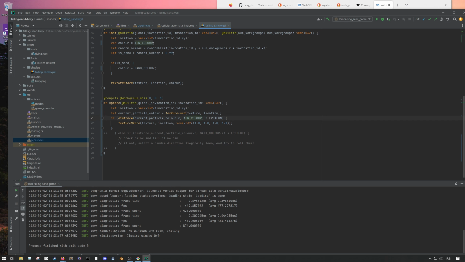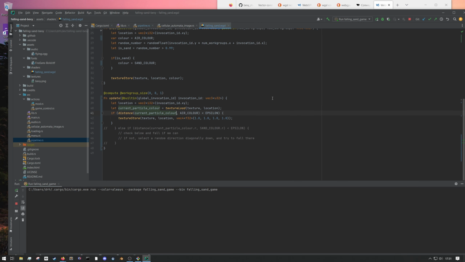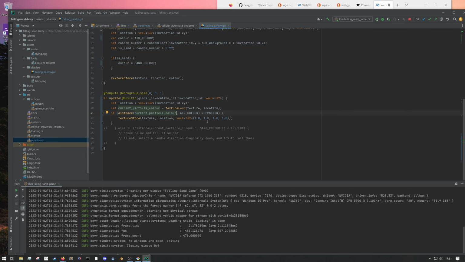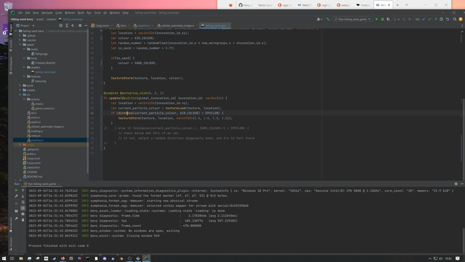Hold on. Still doing component wise. I mean, one individual component. Let's just actually do the whole vector. Still not working. Distance.